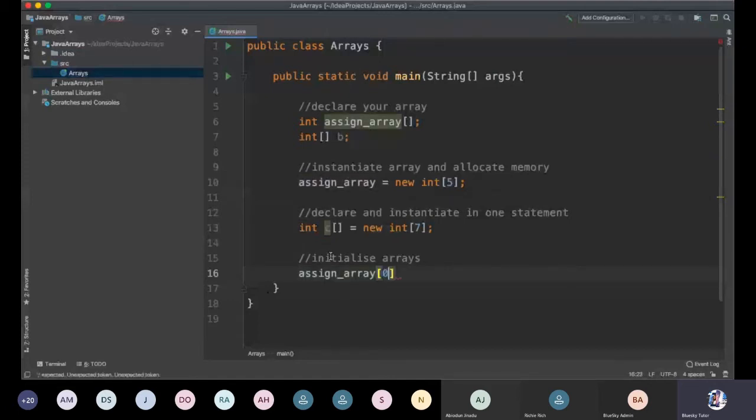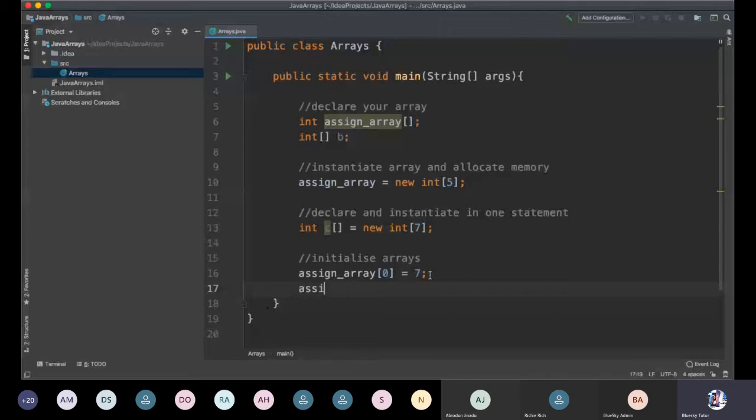I want my first index to be 7. You don't have to do it sequentially, so you don't have to initialize 0 then initialize 1. You can initialize 1 then initialize 4. Where you put it is where it will stay, it's not moving.